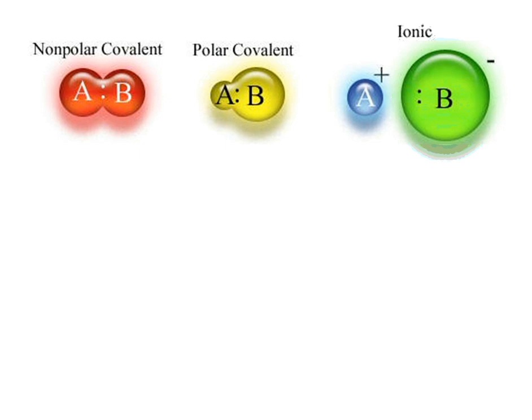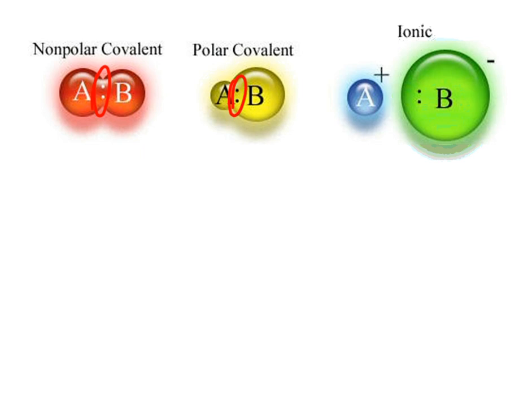They're evenly distributed, which means A and B are sharing nicely. But if we look at the polar covalent, we notice that B has more electrons around it because it has a higher electronegativity value, and the difference between A and B must be between 0.4 and 2. That makes it a polar covalent bond. And if it is greater than 2, you'll notice that there is no bond for the ionic bond.